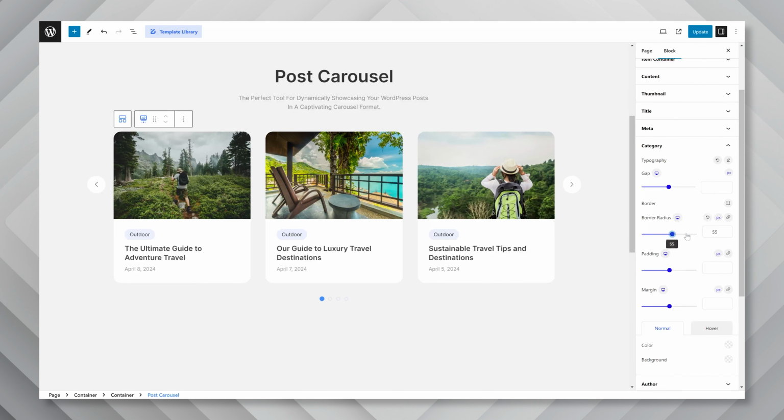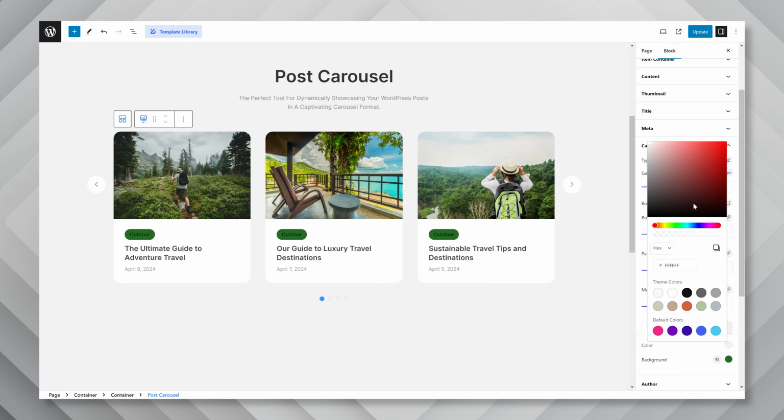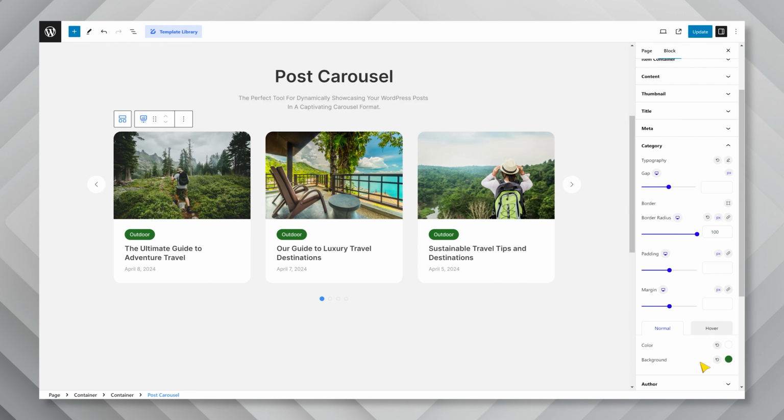Now go for the border radius. You can't see it because there's no color to see, so let's pick a background color for it. Also, pick white for the text, and that looks matching now. The color options are also available in hover mode, so count that as well.